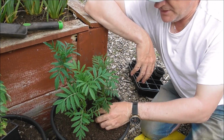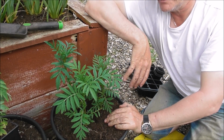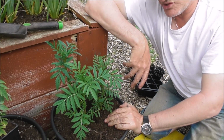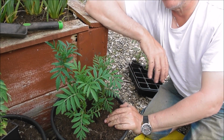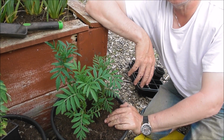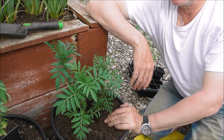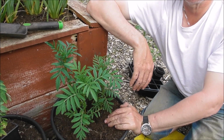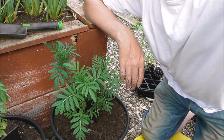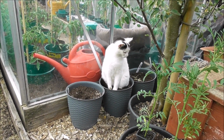Anyway, this is what I'm doing. I'm just putting some of these giant marigolds into these pots. When I say giant, if they're the ones I'm thinking they are, they go to about 1 metre tall. They're not going to get much bigger than this. However, Buttercup ain't going to get much bigger than what she is if she doesn't get out of that plant pot, because I've got to put some flowers in there as well. But yeah, as you can see, she ain't moving.